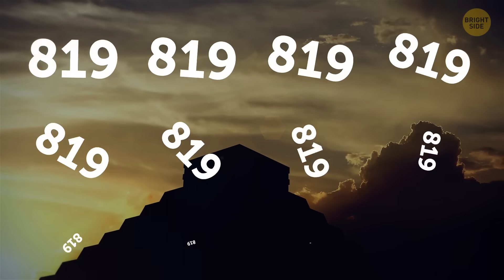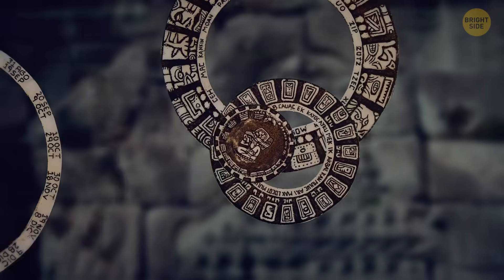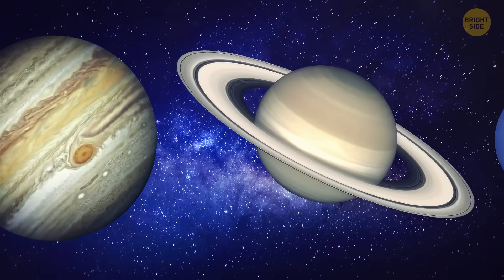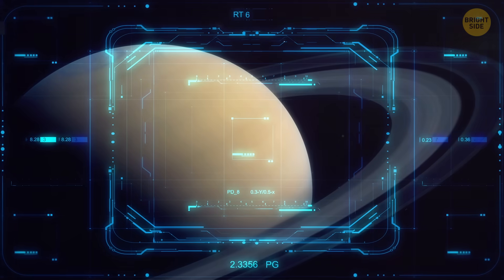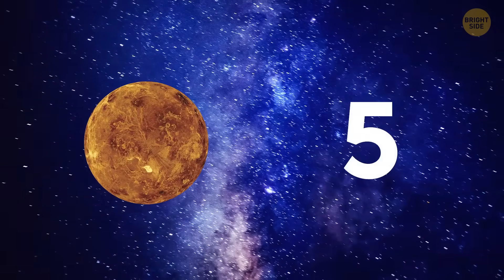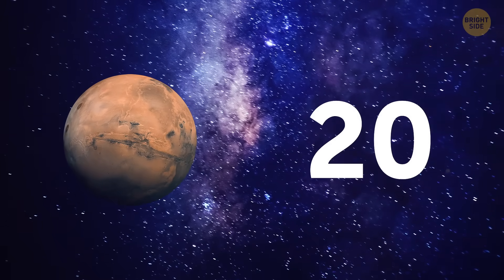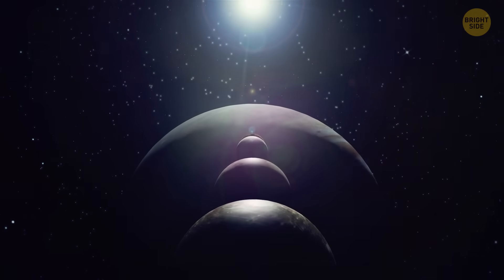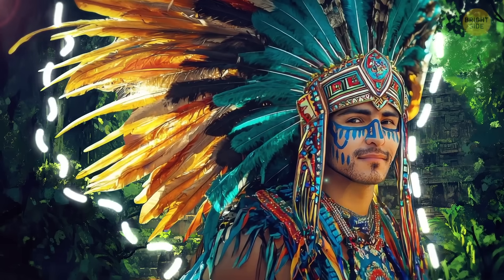From there, they needed to expand the calendar by increasing its length to 20 periods of 819 days. Suddenly, a pattern emerges. All the synodic cycles of the planets fit perfectly into the system. For example, Saturn's synodic period of 378 days lines up perfectly after 6 cycles of 819 days. Venus aligns every 5 cycles, Jupiter every 19 cycles, and Mars — which takes the longest — needs 20 cycles. In other words, it takes about 45 years for Mars to align with the synodic periods of all visible planets. This is how researchers determined that the ancient civilization wasn't referring to days, but rather to timelines.